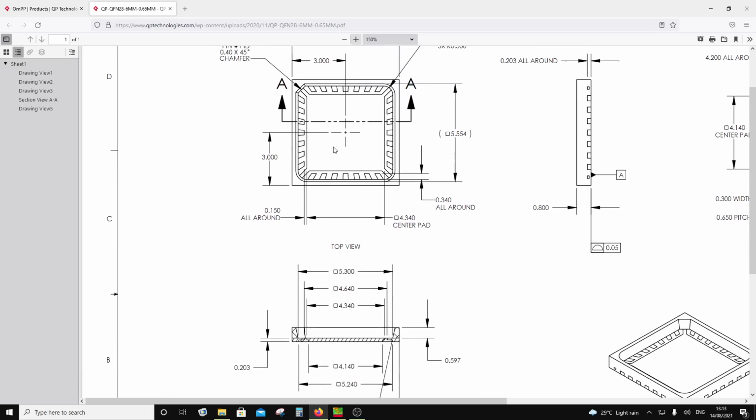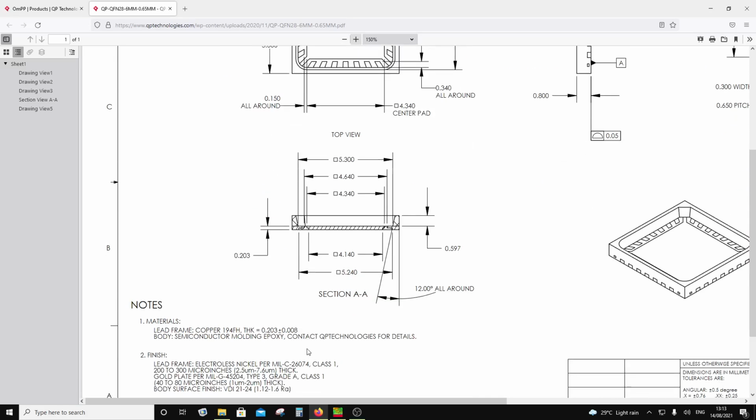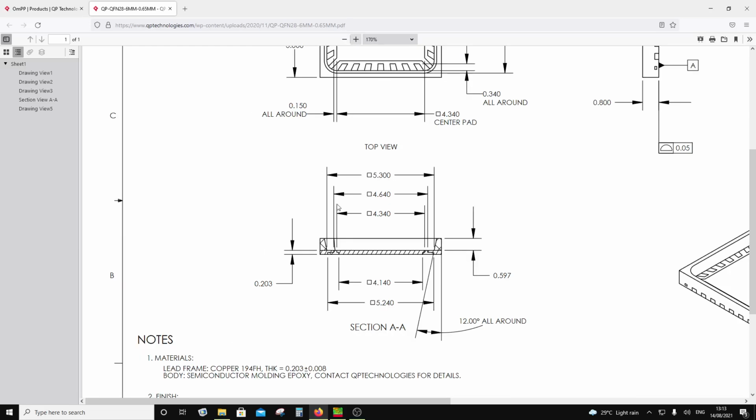And then this one, the pedestal, the height from the bottom is going to be 2.23 mm, and you can almost see here. So they have shown this one. This is a ground plane here, and then there is this gap, right? So the pedestal is 4.34, and on the lower side is 4.14, right?